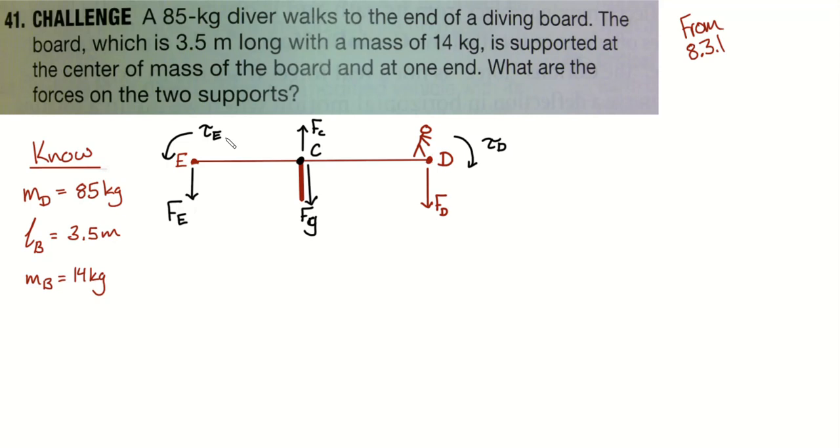Okay, would it be helpful to measure some distances? Okay, so I think we know these. They're technically not just given, but we can figure them out. Let's check here. The whole board is 3.5 meters, which means the distance from the end to the center, which I'm just going to call the length from the center to point E, would be what? 1.75. And I'm going to go ahead and include it here. The length to E from the axis of rotation or revolution is 1.75 meters.